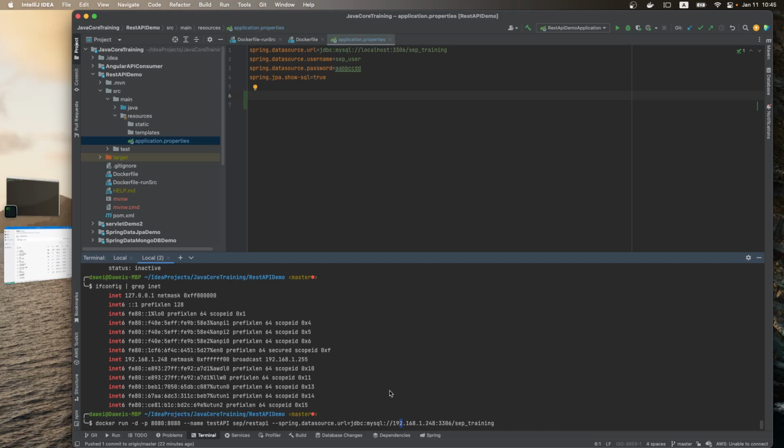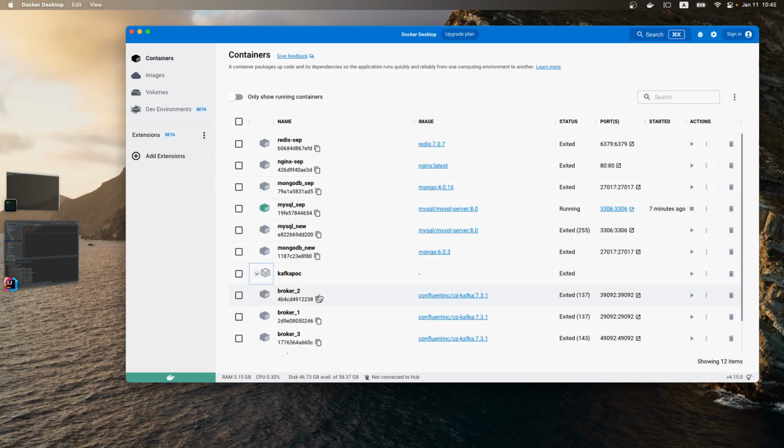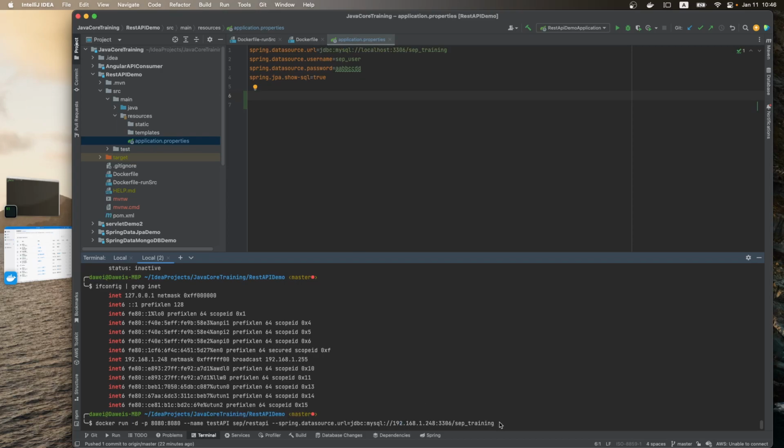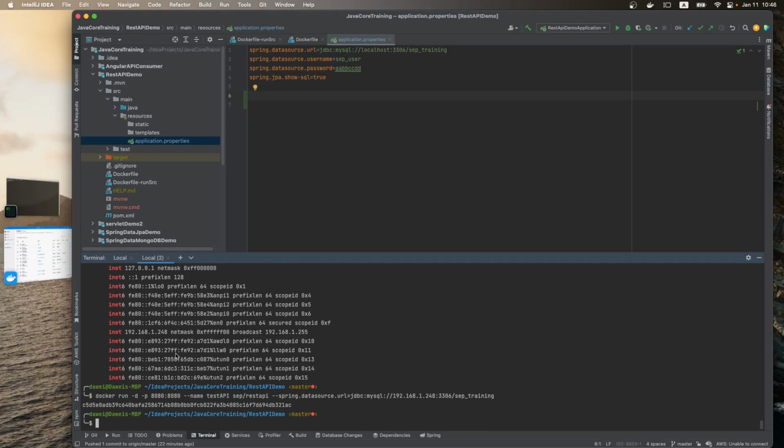Actually, there are other ways. We can use Docker Compose, just like the way we start our Kafka. With Docker Compose, we can put multiple Docker containers together and start them at the same time, but that is only for a local computer. Also, we can use a network setup in Docker, so two Docker containers can be set up in the same network and connect directly to each other. You don't have to use the local IP address. But no matter which way, you get the idea. To start a Docker container, you need to think about the network connectivity, and even the file systems.